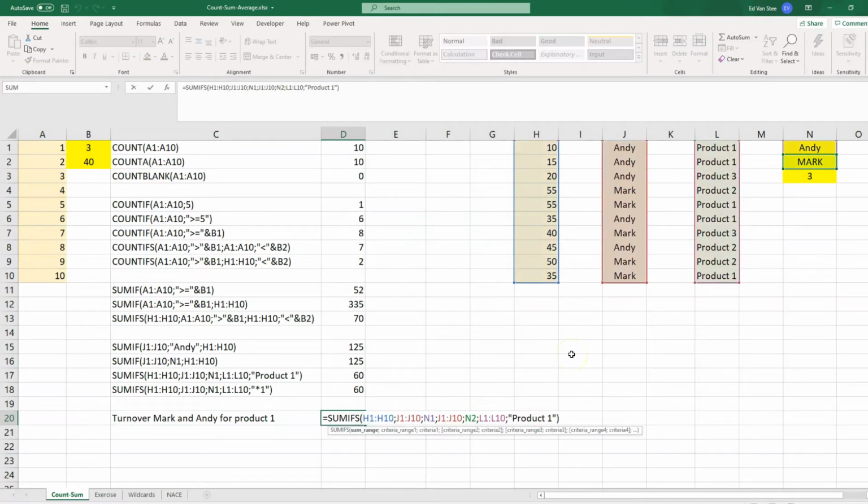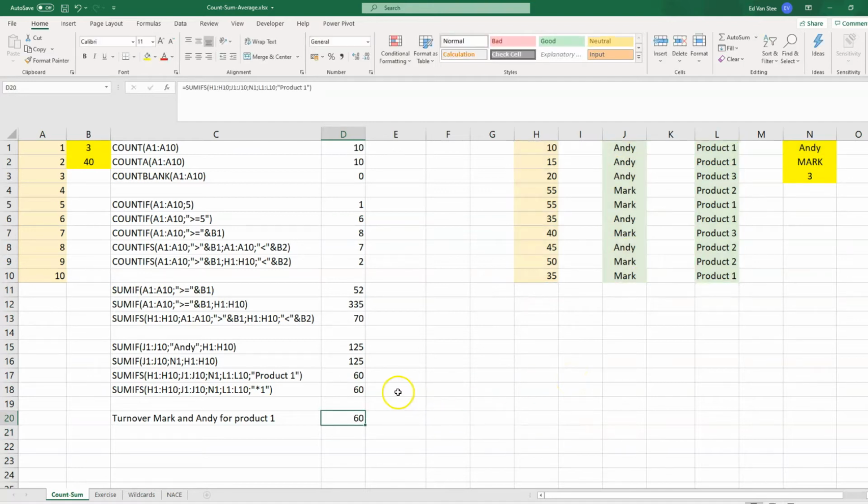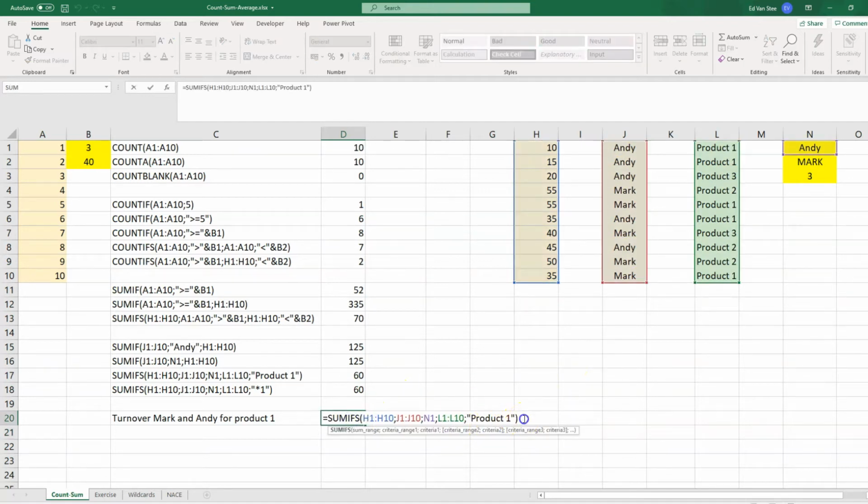So what we have to do here is eliminate this one and have for product one all the Andys here. This will work, we know. And let me select, copy and paste.